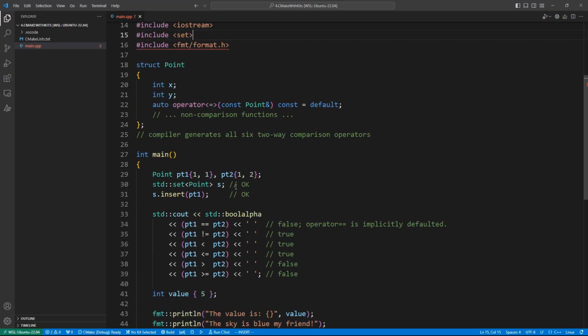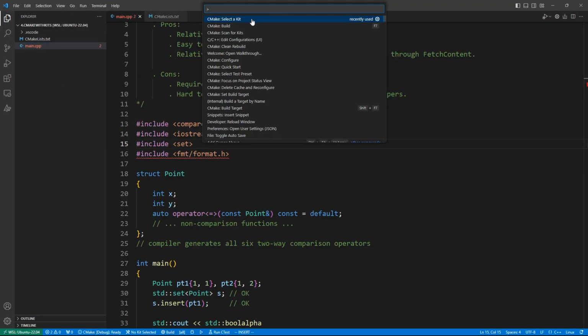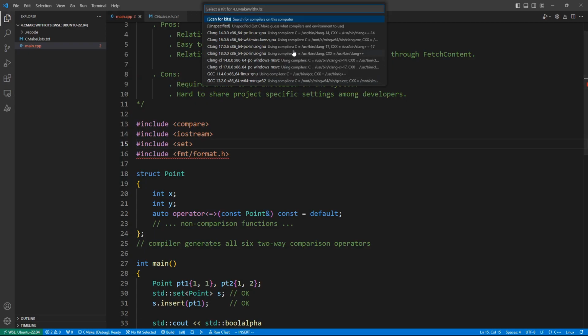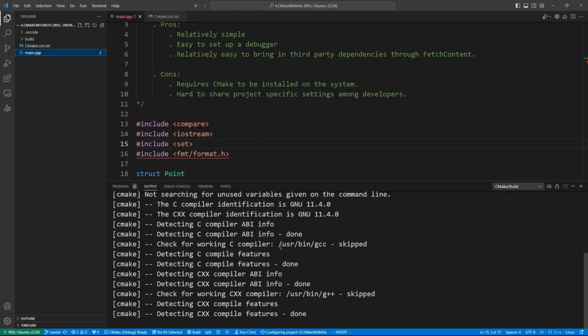Now we can do the things we did on Windows. For example, let's make sure we are using C++ 23. We are. Now we can view command palette and select a kit. And it is going to show me compilers installed on this system. I will be picking GCC again. So let's choose our GCC version, which is GCC 11. You see it is in /usr/bin/g++. It is showing the compilers on my Windows machine because this is using Windows Subsystem for Linux. But don't use these. Use the Linux compilers, /usr/bin/g++. This is what we are going to choose, and it is going to configure the project again.